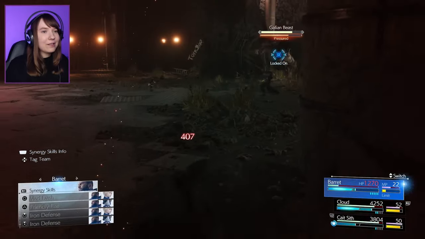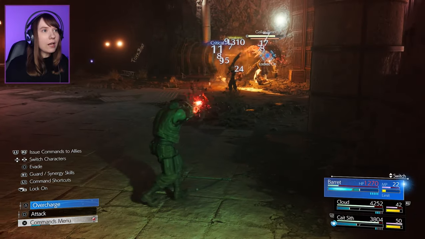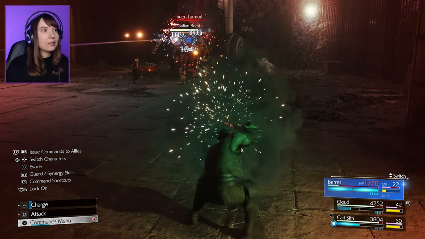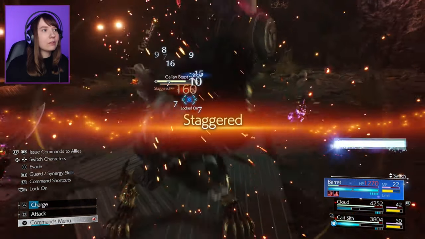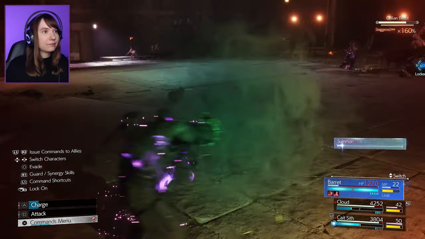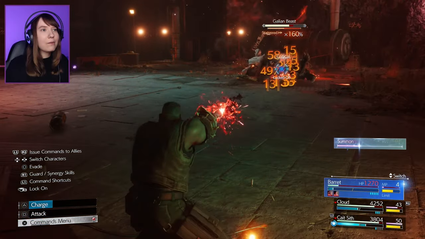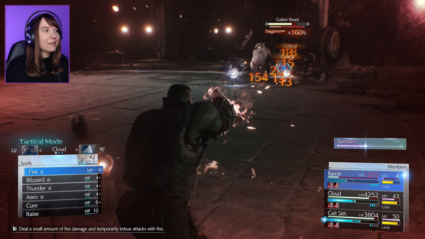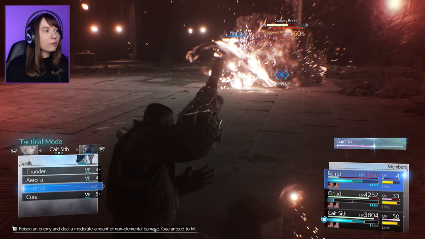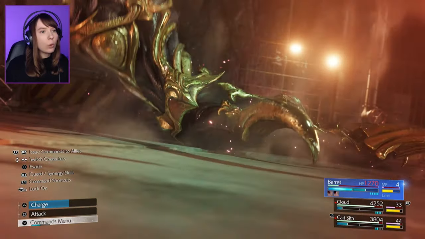No, no, no, no, no, Nara. Cloud, use Fira. Go. Go, Cloud, yes! Boom, you're so close to staggering him. Yes, okay. Viraga, let's go. Wow, almost 5,000. Cloud, Fira. And use Biora again. He's actually not poisoned. Didn't it work? I thought it did.